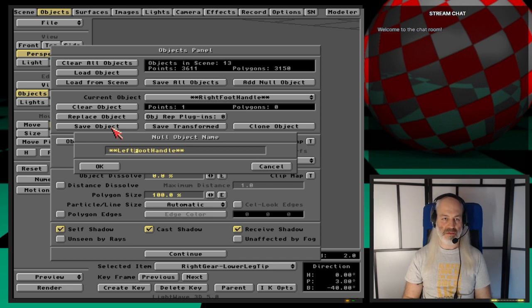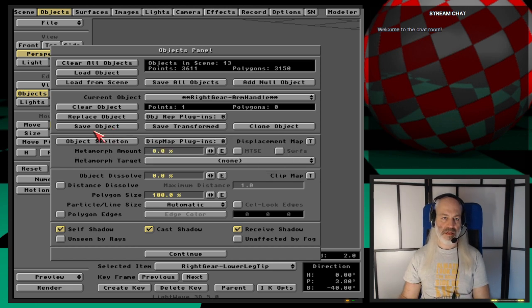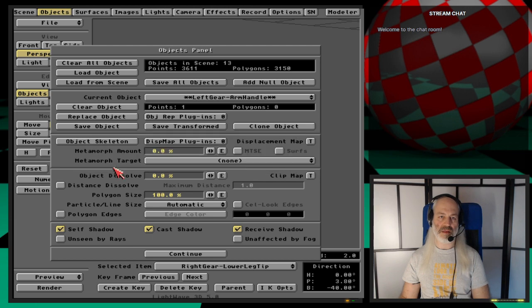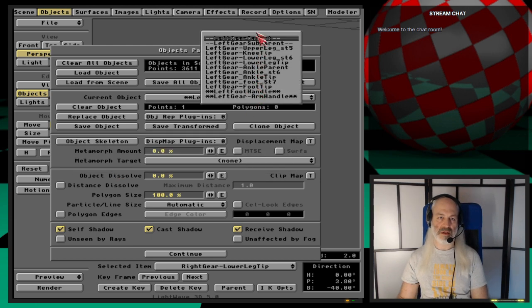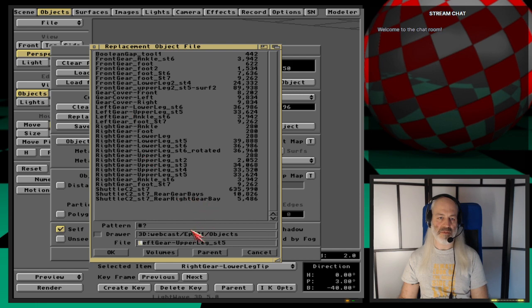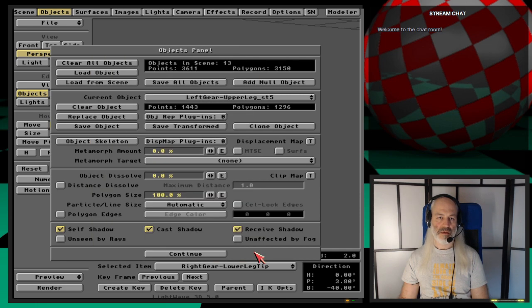They are also null objects, left, and save object, left gear as well. So we can go and review them. Left gear parent, left gear subparent, left gear upper leg replacing, let's see, episode 41, yes. Great.